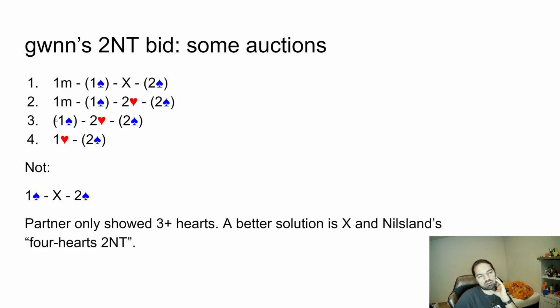Here I would also use it: 1 spade, 2 hearts, 2 spades, and 1 heart, 2 spades. This is a little weird, but you might as well use it there as well. It's not after 1 spade, double, 2 spades, because here partner only showed 3 plus. A better solution is double, like discussed in the video before the previous one. That's probably a better way of disentangling this.